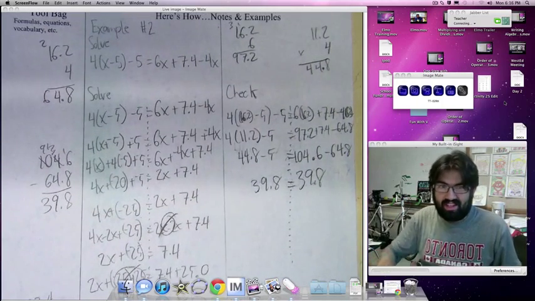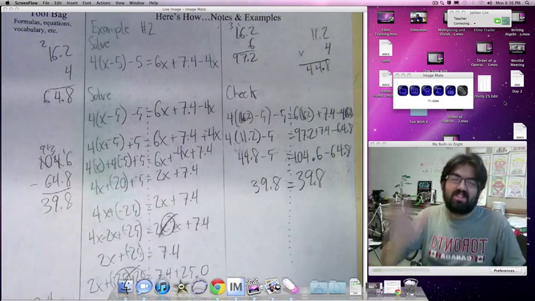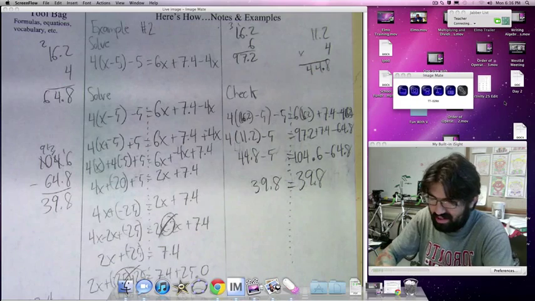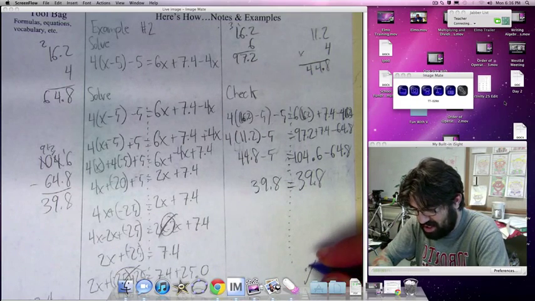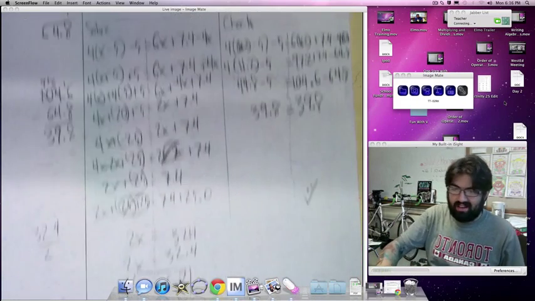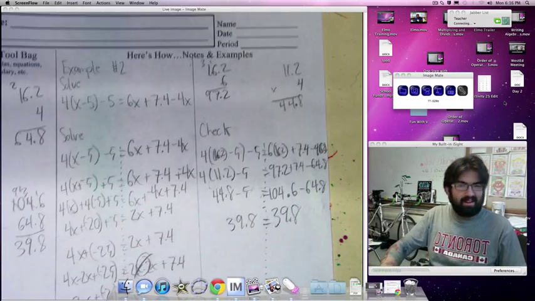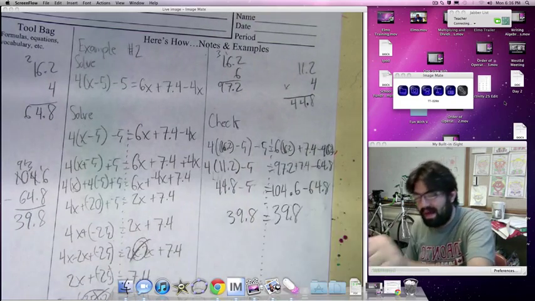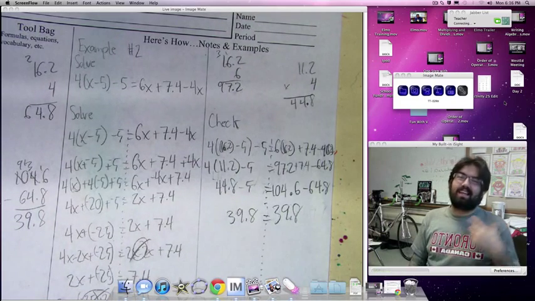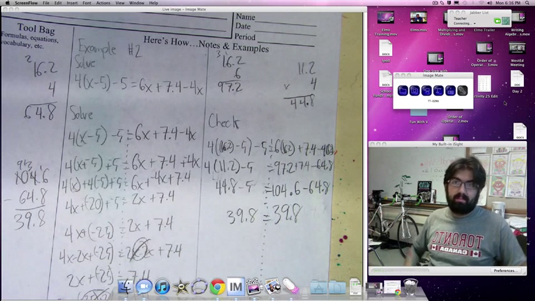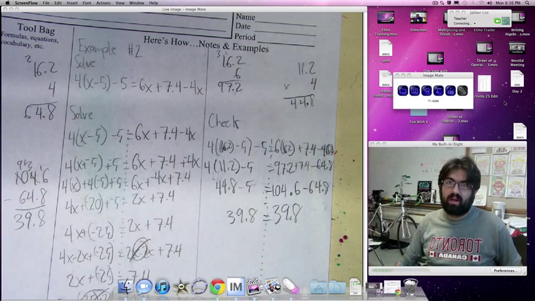Lots of decimal rules. I forgot that -5, which I think is hilarious. So after working it out, we've come to the conclusion that my check is correct. And so x has to be equal to 16.2. Yeah, the part you're not seeing is I forgot that -5 and I messed up the check. If you mess up the check, guys, it will say, well, it won't work. But if you redo the check and hopefully do it correctly, you'll be fine.